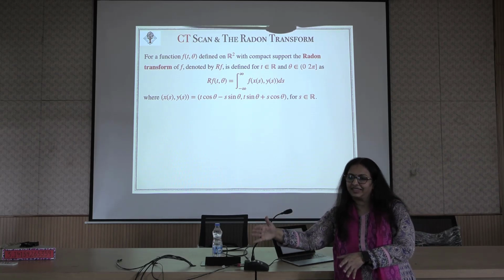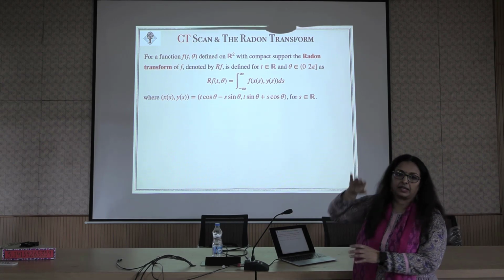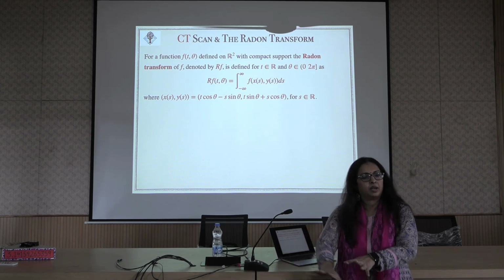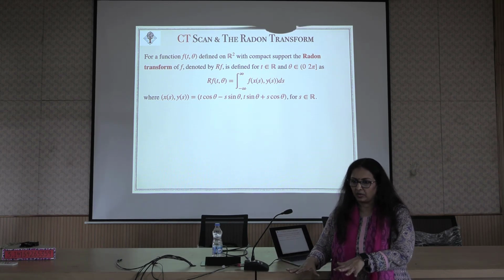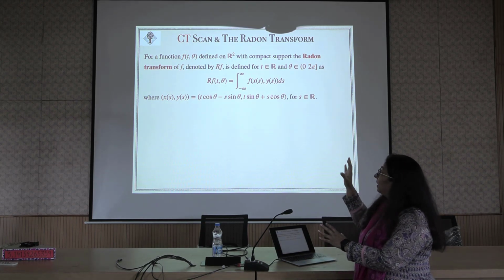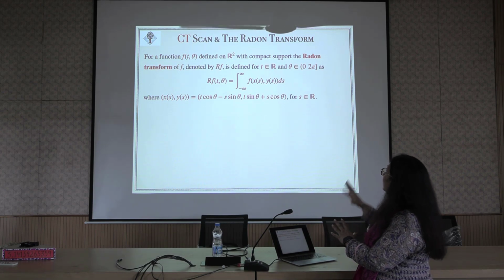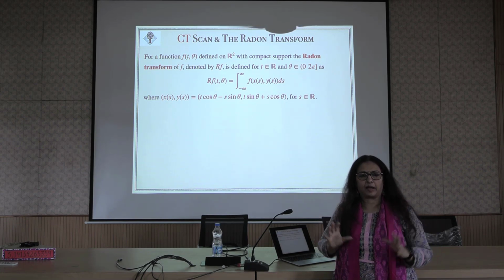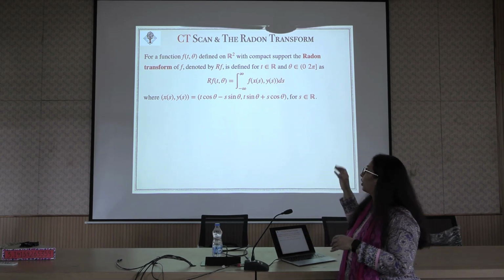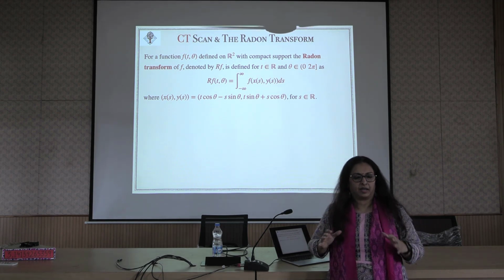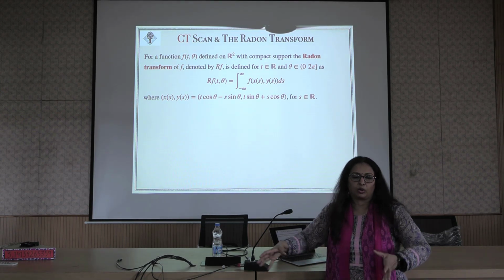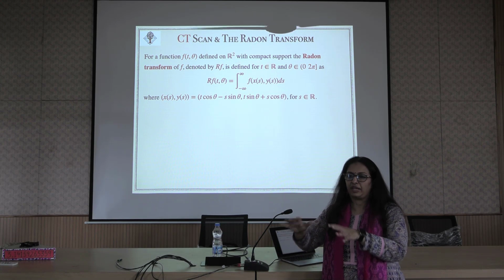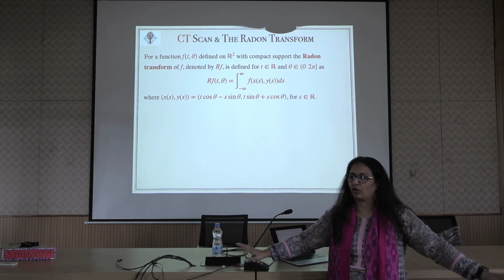And so it's like a lid. This f of t, theta, in a way, is a lid when you're looking at the t, theta axis and a portion of what is there in the t, theta plane. Of course, this entire thing only works if your f is nice enough. Usually when we say nice enough, basically compact support, the idea is that on something like a closed bounded figure in your plane, that's where this function will take non-zero values. After that, it sort of dies down.